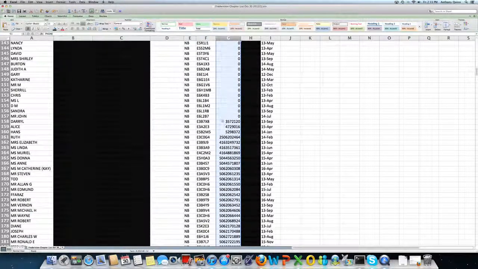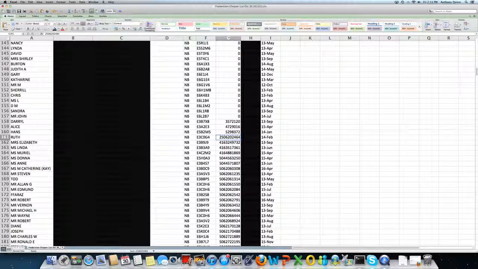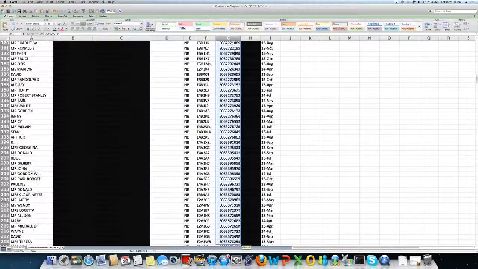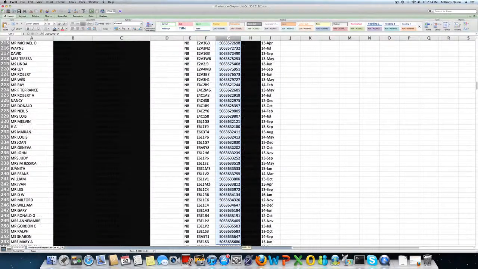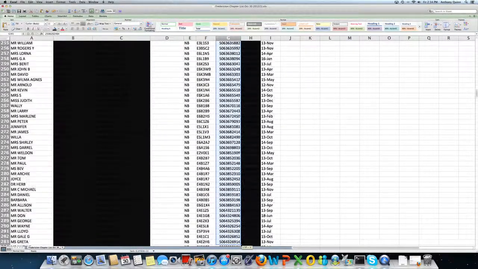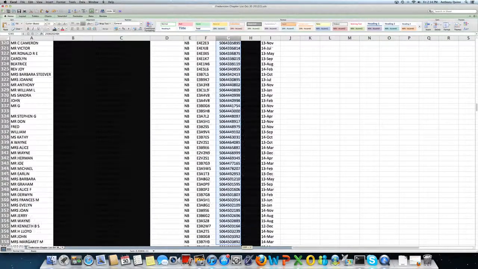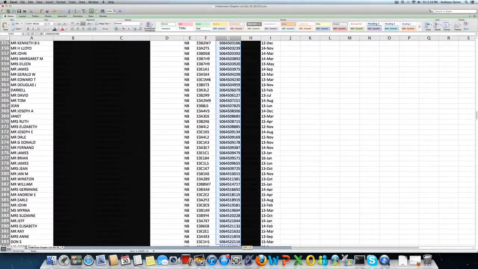So I don't want these numbers for which there is no area code, and I don't want the zeros. So I'm going to place my mouse on the first number and drag my mouse over the rest of the numbers in this column all the way down to the bottom of my list. And then I'm going to copy and paste these numbers into a new Excel sheet that I can upload to the Prime Contact webpage.